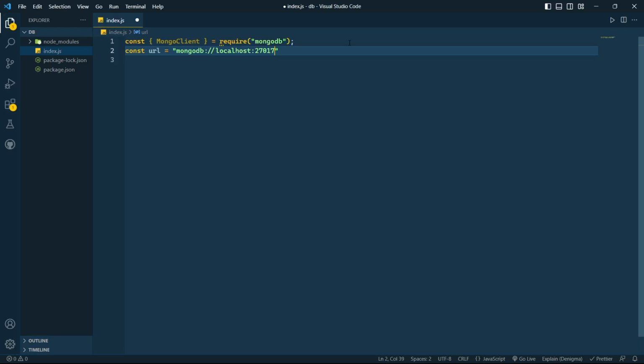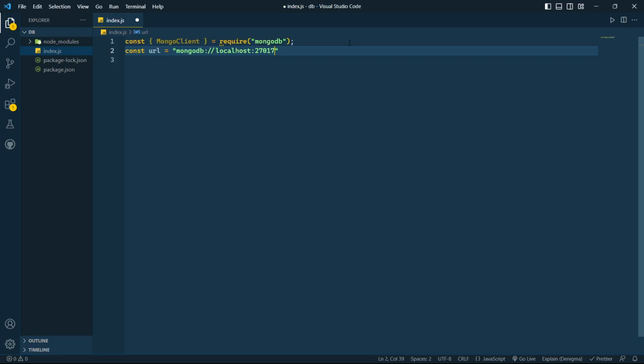But in newer versions, 6.0 of MongoDB, you can check some GitHub links which say that when you are trying to connect to localhost port 27017, you cannot write it like this.